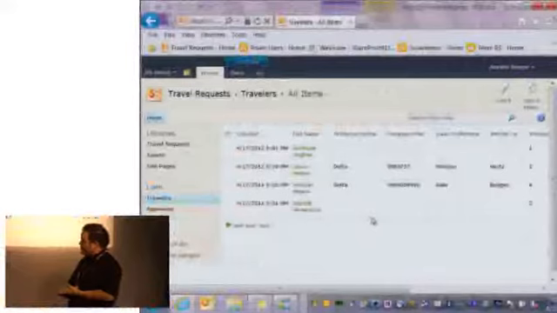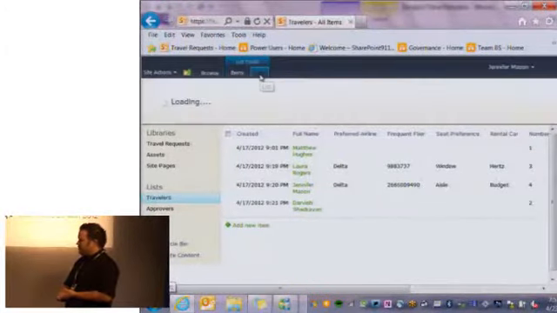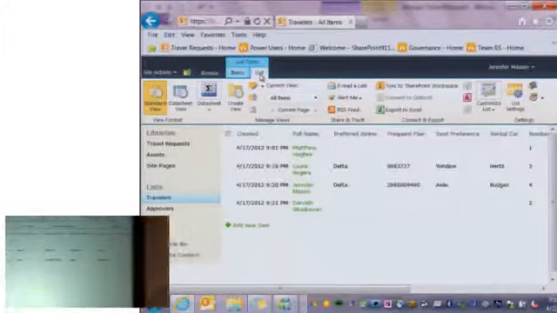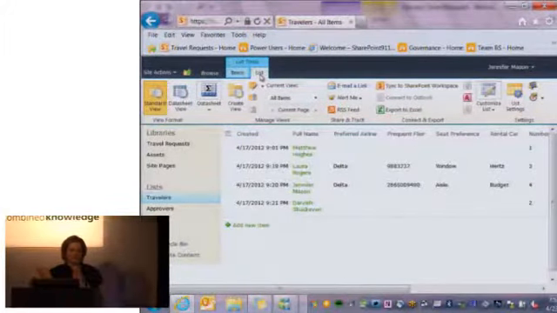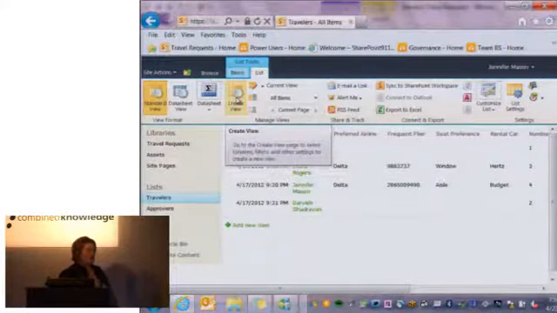So, I think what Jennifer's going to do now is create a custom view to shorten the amount of information that we see there. So you guys, when you're working with SharePoint, do you take advantage of the views? There's a lot that can be done inside of SharePoint views, and what I find is a lot of times people don't necessarily understand that, so they don't see the power of some of the things they can do. So our goal here is to create something that we can clean up and make nice that will fit on the home page.